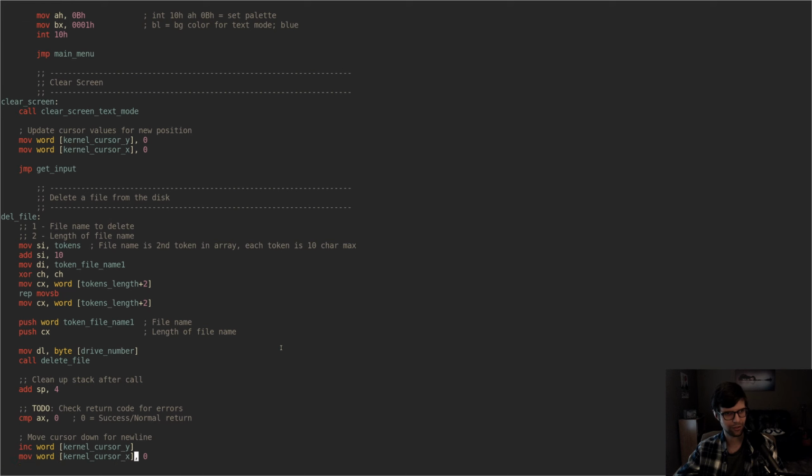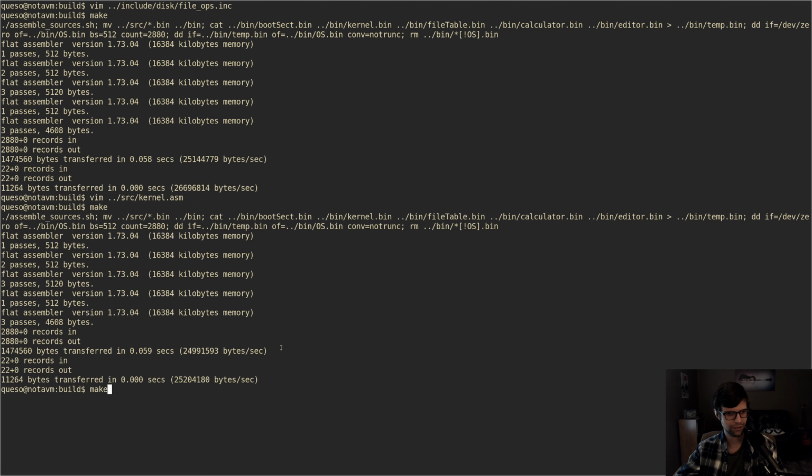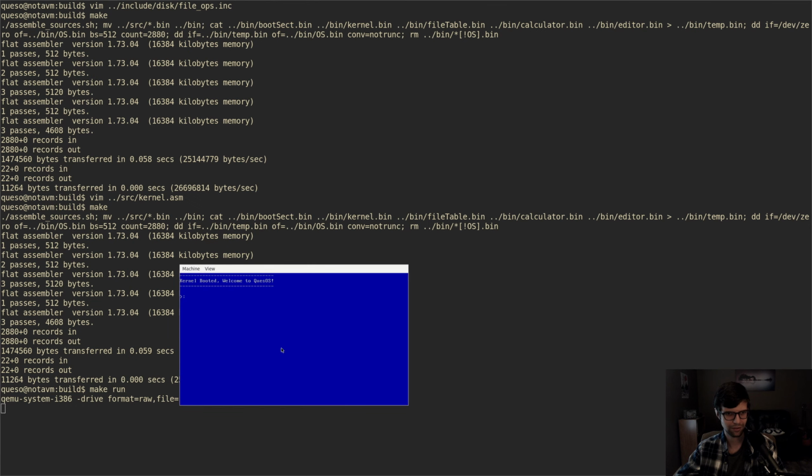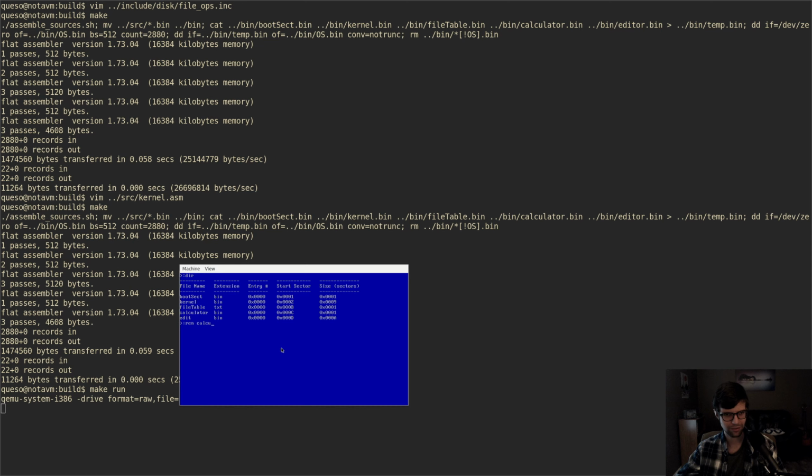So we need it there as well. We don't have load or save, we do have delete and rename, okay. Let's just make sure those work right quick. So let's try renaming editor to edit. Yeah, rename CLC calculator to math. Okay, well rename works. Delete math. And that works. All right, cool.